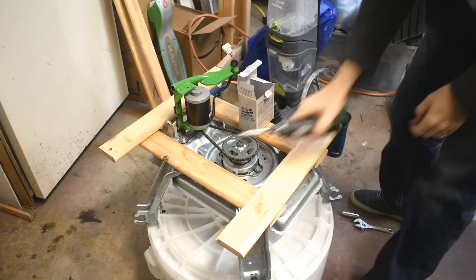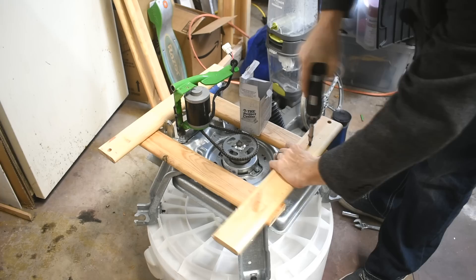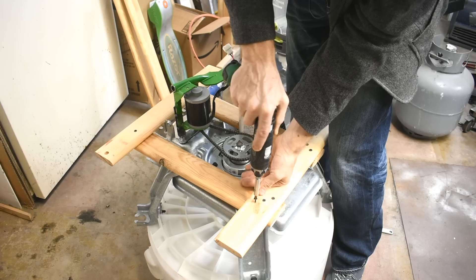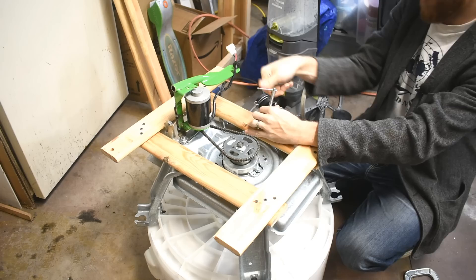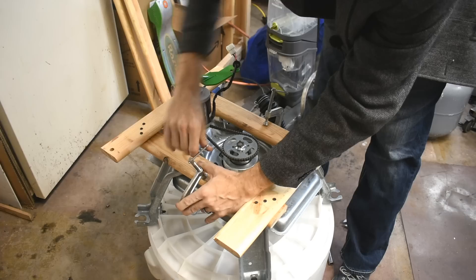Don't know if this little electric screwdriver will do it, but we'll find out. Uh-oh! Screwing into a knot — this might be tricky. Knots are extra dense. Now, a nice temporary attachment method: some C-clamps. You can tell this is extra temporary. Consider this the beta test — not even version 1.0 of a pottery wheel. This is version 0.1. This way I can work out all of the bugs, or just release it to the public before it's ready — looking at you, Bethesda.